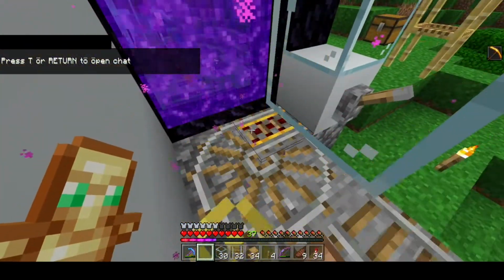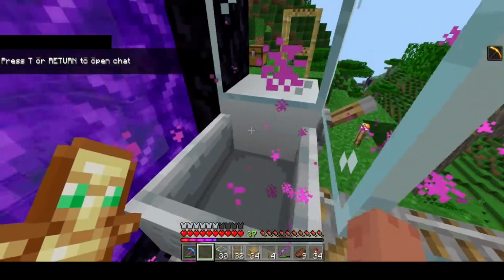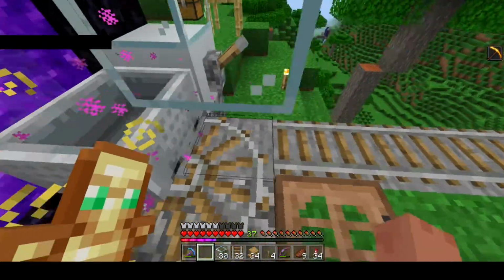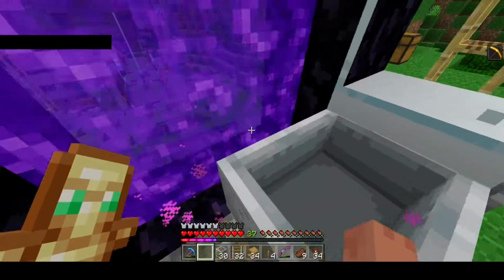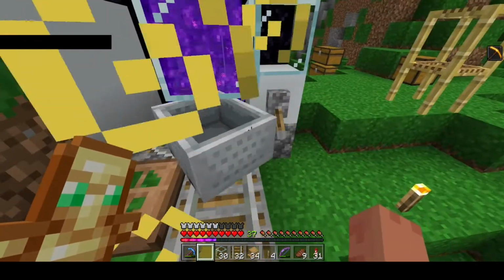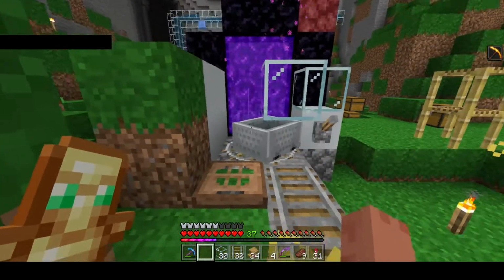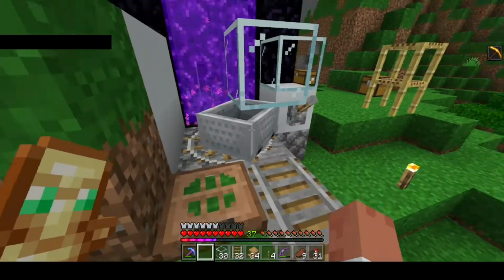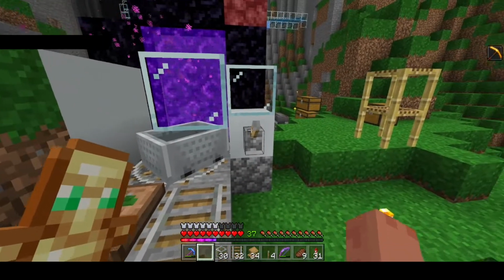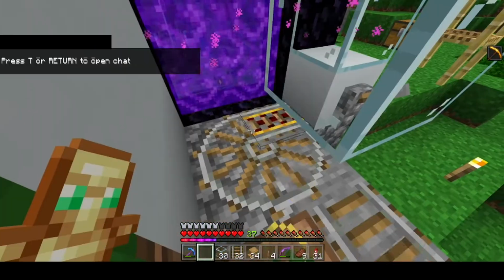I had this little setup, which with a little bit of effort you can get it placed generally in the middle. Right, with a little bit of effort, if a villager runs out of here, he's going to come to this minecart, and then you can just push it round.